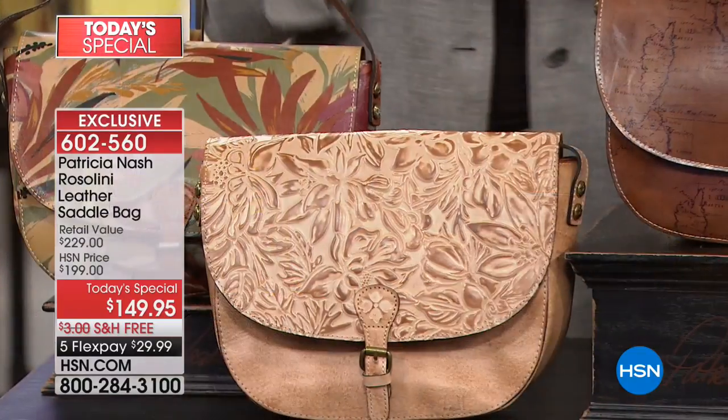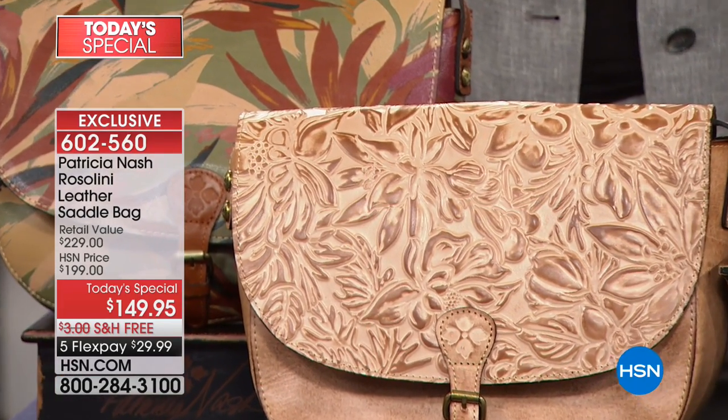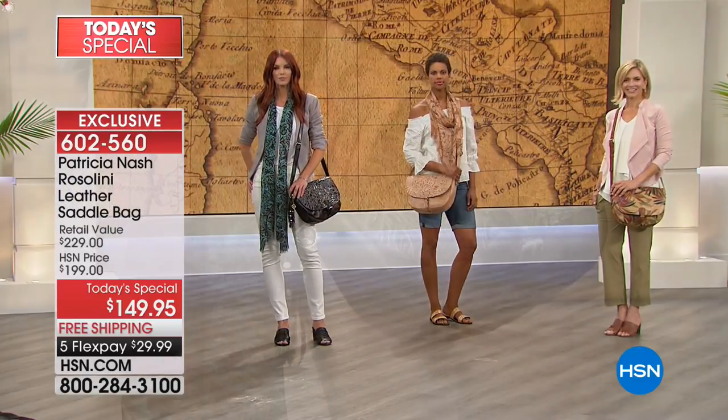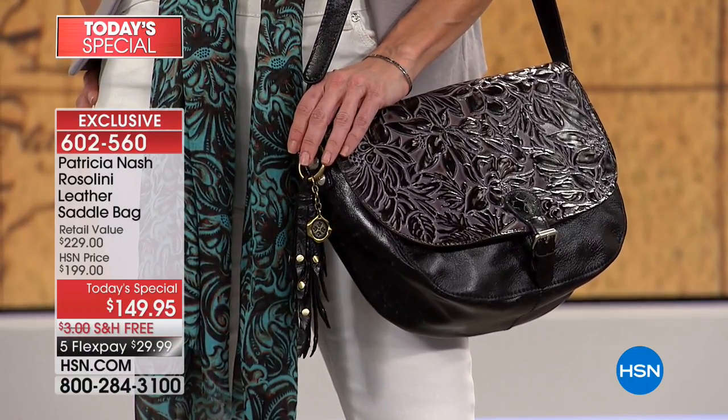All of the bags are not through a conveyor belt. No, they're all hand finished. I mean, as I say, we have a factory of artists. Look at that. We don't have factory workers. And they're passionate about their skill here. So each bag will be unique, because it's all going to be hand polished, it's all going to be hand burned, and they'll all have a distinct difference from each other.